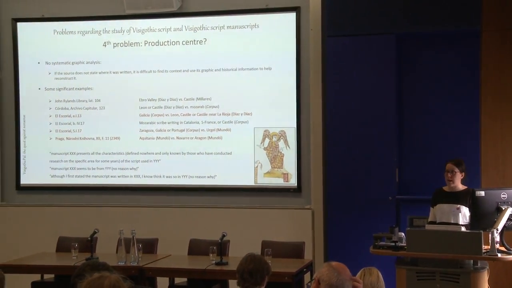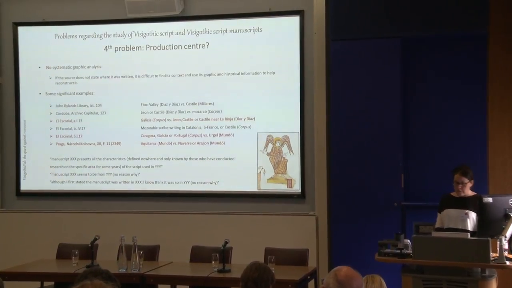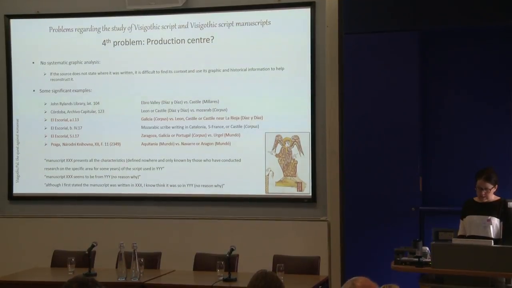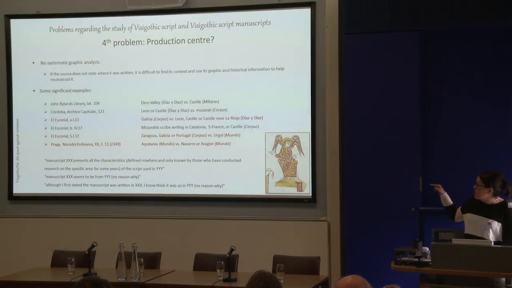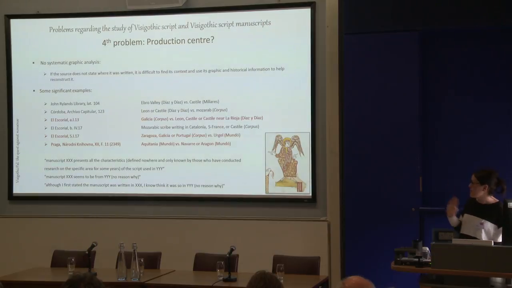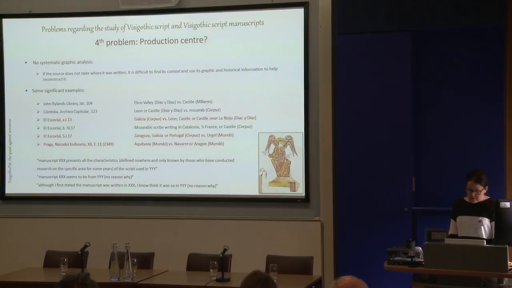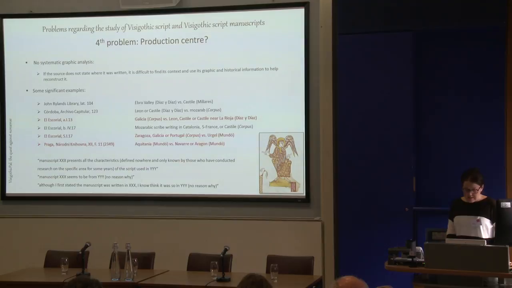The last problem: as with the dates, it is quite problematic to determine from where a manuscript comes from — where it was most likely written — if it does not state so. Without knowing the characteristics of the script by geographical area and period, by scribe, its hand cannot be compared. Therefore, it's not only difficult to accurately study a source that does not specifically include information about who, where, or when it was made, but to place it within its cultural context, and thus use it as a source to reconstruct what was going on in its timeframe or geographical area. Scholars have barely managed to scratch the surface, even though nowadays digital tools and digitization projects allow new opportunities to tackle all these problems. Therefore, there is plenty of work to do regarding the study of Visigothic script and its manuscript sources.